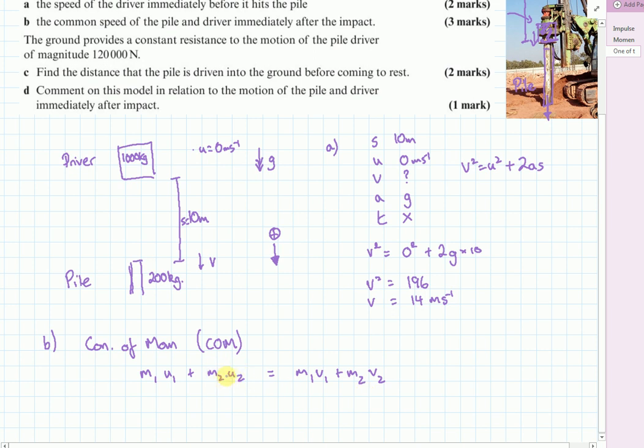Now, you don't necessarily need this m2 in there to start with, but I put it in to show clear understanding of what's happening. So m1 is 1,000 kilograms. At the start of the conservation of momentum, we are now talking about the time where this is actually now travelling at that 14 meters per second. So that's just before the impact. We have the impact, and afterwards we're going to have a velocity of v1 and v2. Because we're going to make an assumption that they move together. So we're going to assume they move together. So v1 equals v2, which I'm going to call v overall.